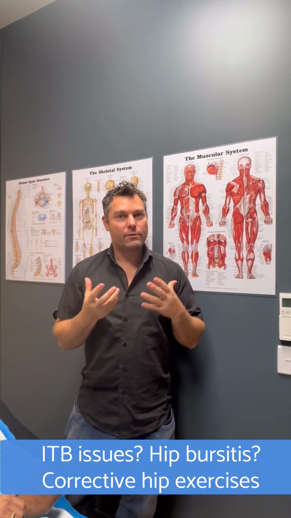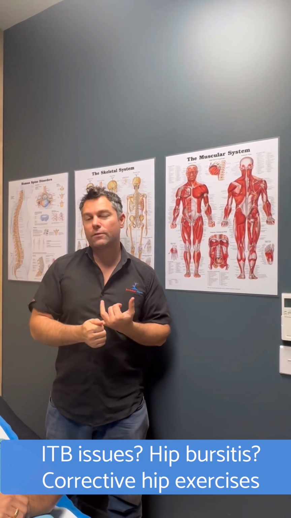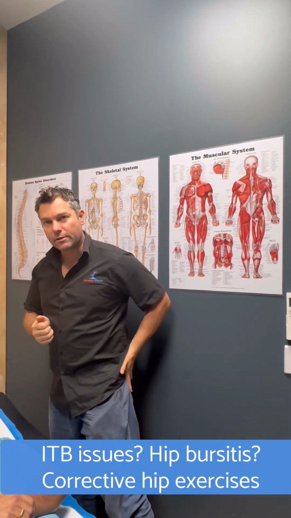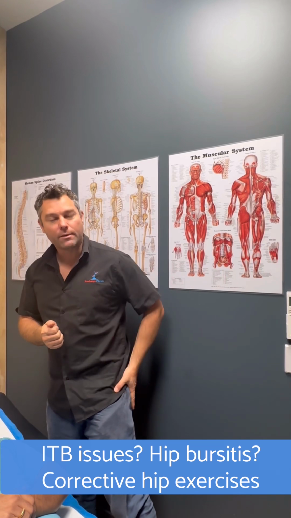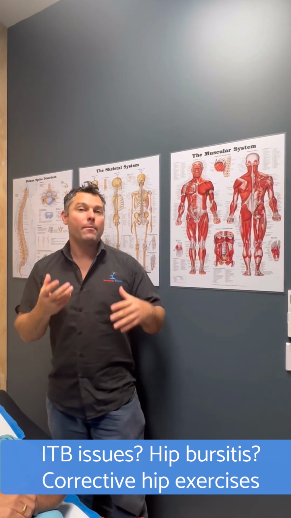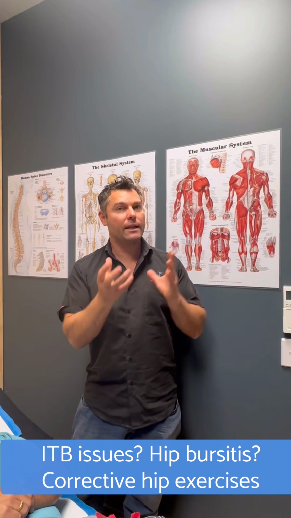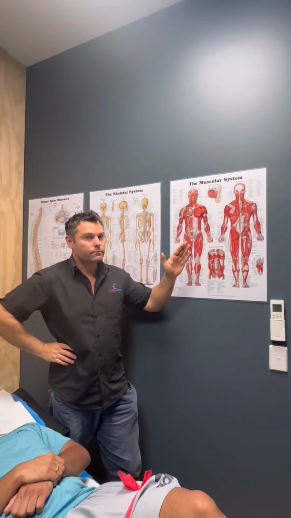Hi everybody, today I just want to talk about some muscle imbalance around the hip. Now quite commonly there's some issues, for example greater trochanteric bursitis of the hip, which is side hip pain, or some people get iliotibial band friction syndrome, an issue of the side of the knee, caused by imbalances around the muscles of the hip, and I'll explain about the anatomy of those hip muscles.